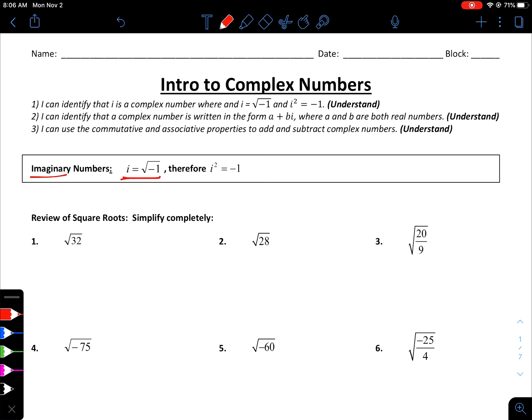Now, if you think about what would happen if you squared both sides of your equation, take i and square it, you get i squared. Take the square root of -1 and square it, you get rid of the square root sign, and you end up with -1. So another important fact to remember is that i squared is equal to -1. So there is an actual number that when you square it, gives you a negative value. That's not going to be as important today as it will be in our next video's lesson, where we'll talk about multiplying complex numbers. So let's just start with some of the basics, remembering how to simplify square roots.